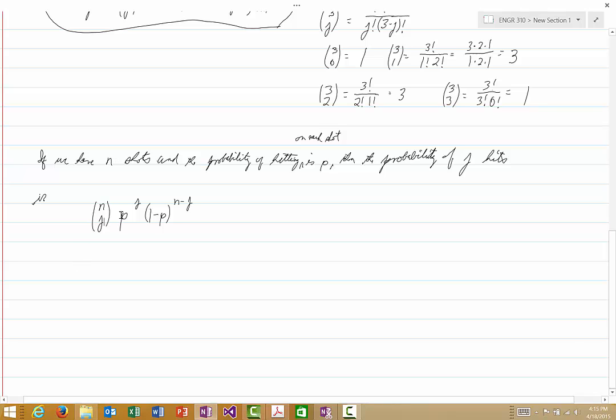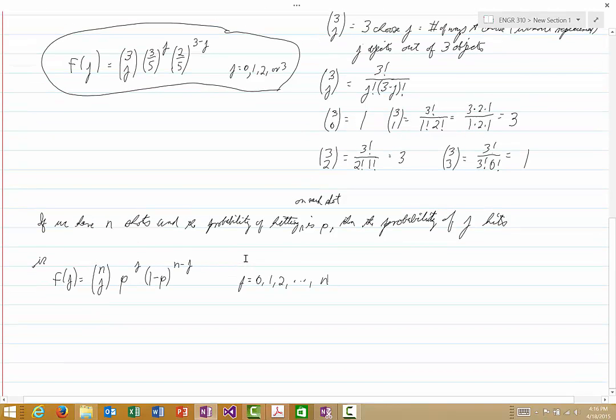And what is that large number equal to? It's n choose j. It's the number of ways of choosing the j shots on which you'll hit out of the n total shots. So this right here is the binomial formula, the binomial distribution. This is the probability of j, and it's understood that this formula is good for j equals 0, 1, 2, all the way up to n. And so there is the binomial formula for you.